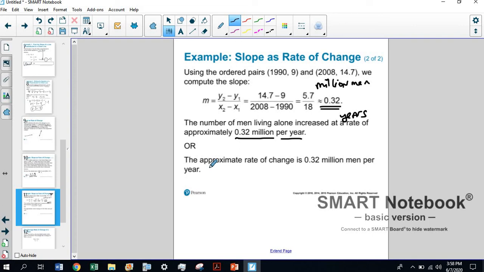So just being able to, I'm not going to ask you to do much more than that. I'm not going to ask you to create your own models. I am going to ask you to understand how your rate of change works. And again, the units are simple because the units on top divided by the units on the bottom give you the per. All right, so million on top, years on the bottom, million per year. That's how you come up with your units for rate of change.